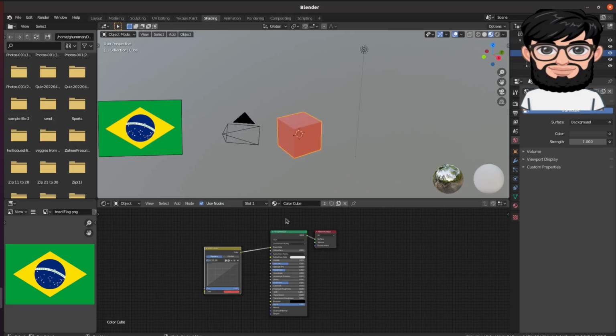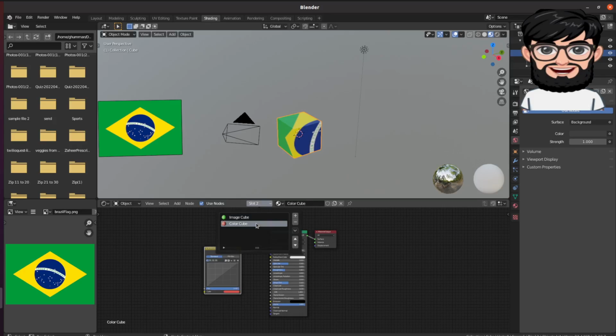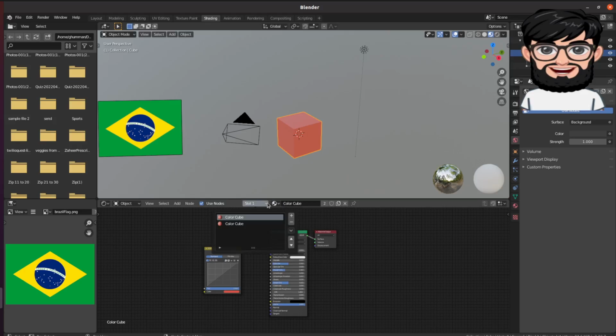So now it is taking effect, but before, when we were doing that and adding the color here and switching between the two, it does not. So yes, you cannot. The slot is where you would pick color cube.